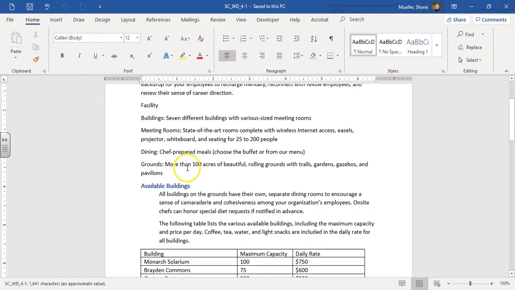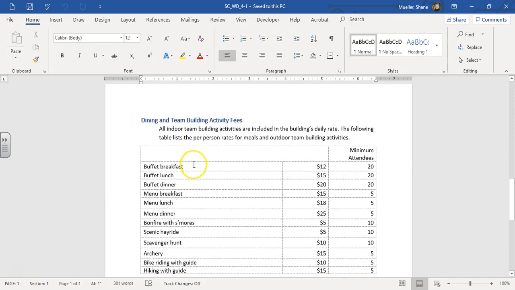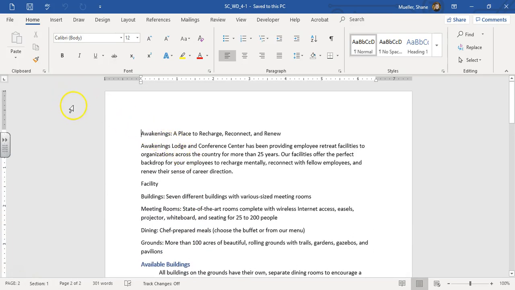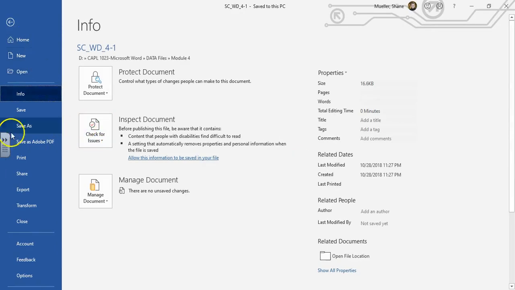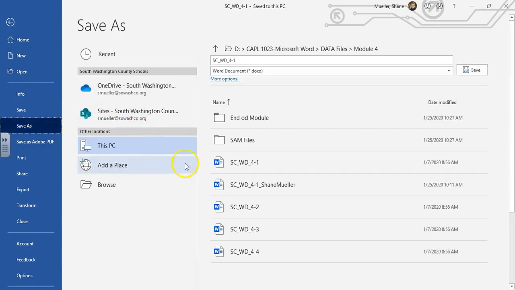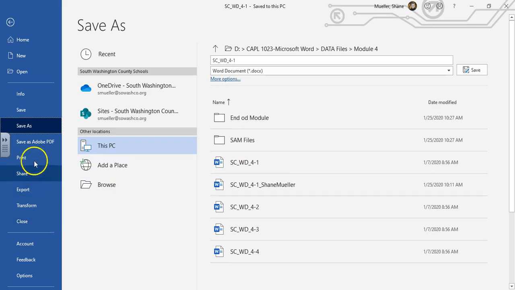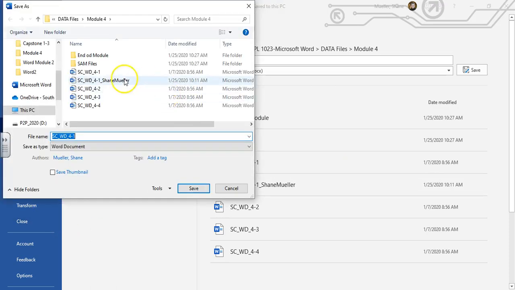Alright, so you notice we've got this document that's kind of started for us, a couple pages. What we're going to do is add a cover page, add some graphics, and add a lot of design elements. So let's go ahead right away and do a File, Save As, and we're going to save it as Employee Retreat Sales Proposal.